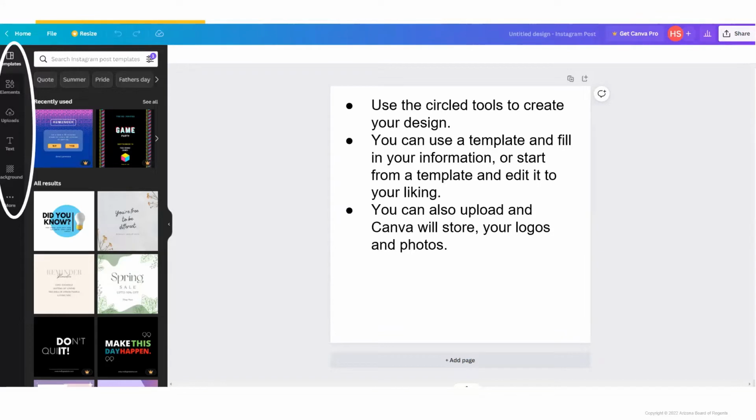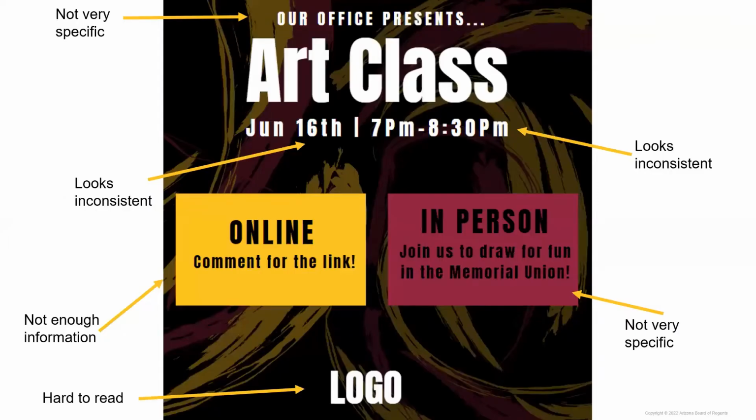So I went ahead and created a flyer for us to take a look at today to just kind of talk about some design tips. And disclaimer, this is not a real event. However, if you think this would be a fun event, go ahead and let us know. So let's just go over some things here with this, starting from the top. So you see it says our office presents. Just a note I would make about this is that's not a very specific title, right? We're not sure what office we're talking about. Are we talking about ASU? Are we talking about a club? We're not sure. So think about making sure that your flyers have the most specific information without being too cluttered.